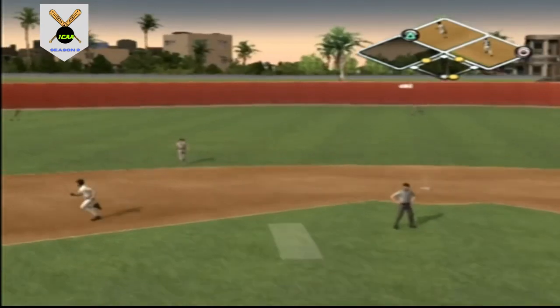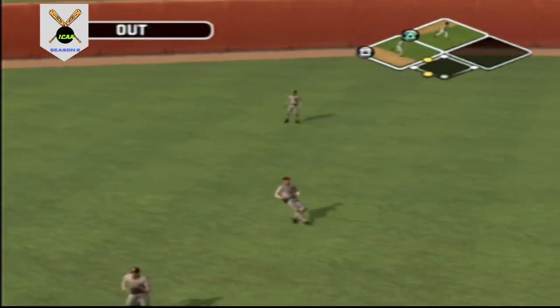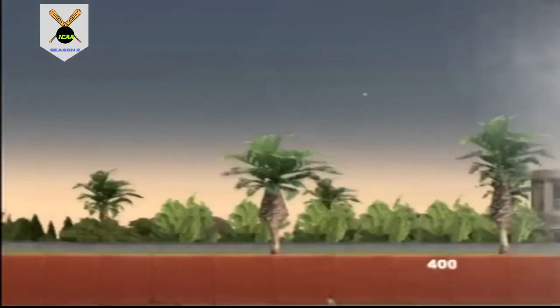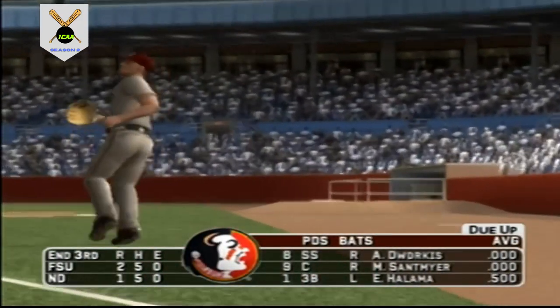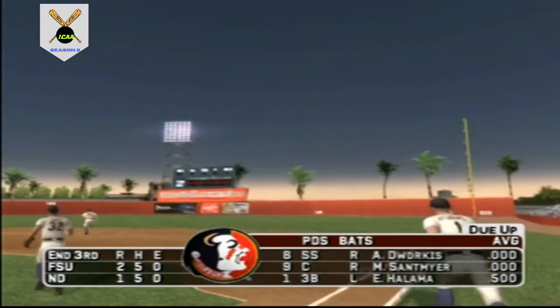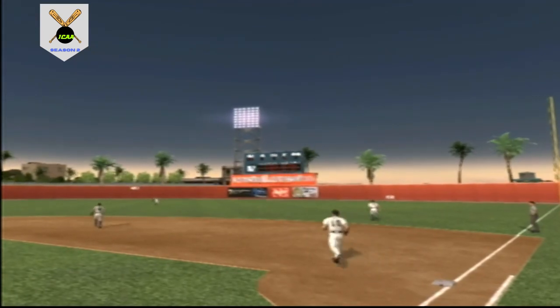Hit a mile high into left, but not deep enough. That will put an end to the inning. Notre Dame scores one, but strands two. We're headed to the top of the inning. It's 2-1. That's how you answer back right there. They're right back in this game.